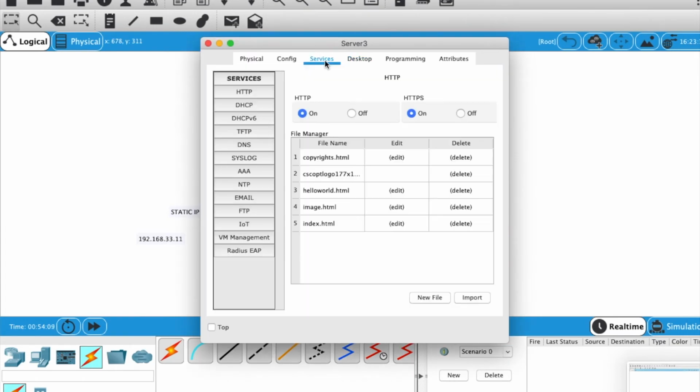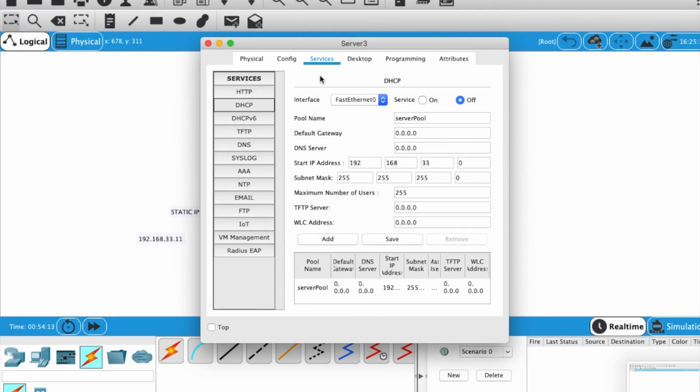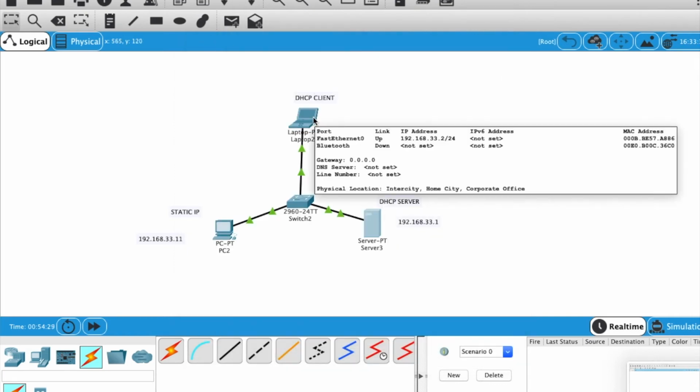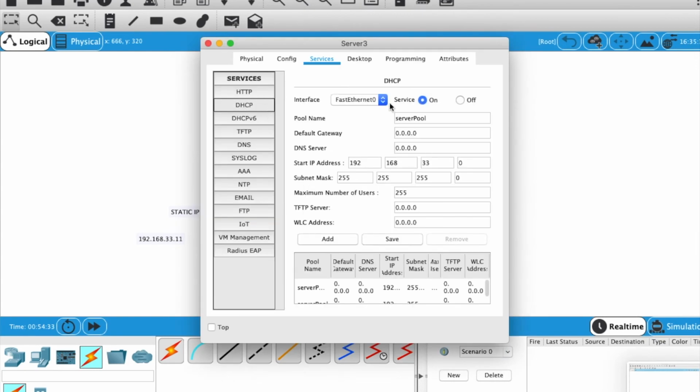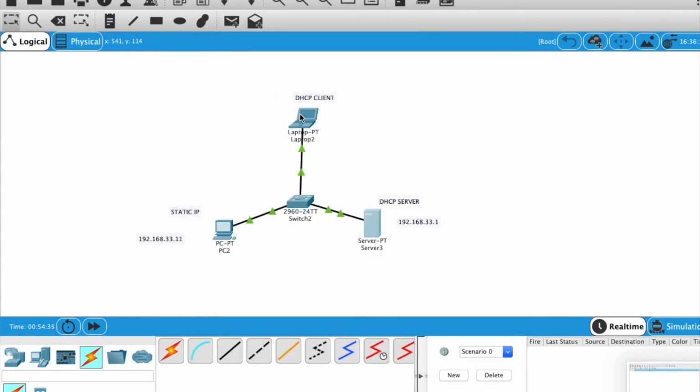Alright, now I am going to enable the DHCP service. So I am clicking on service, then go to DHCP. Make sure the service is on and you can see the pool. The starting IP address is already there, so it's showing that a pool already exists. So I'm just renaming it, giving one more to it. I add it, so our pool is ready now. Let me cross check if it's ready. Yeah, it's ready. The service is on, it's good.